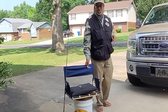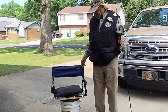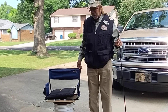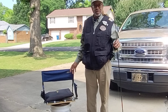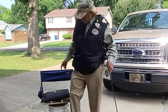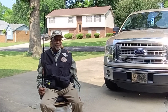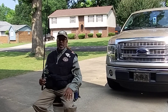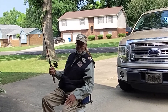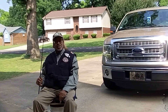Good morning, this is Shipahoy 41 and this is my latest creation called the chair bucket. Fishing on the bank on just a bucket, my back got tired and I wanted a way to support my back and also have fun fishing. So I came up with a way of mounting a camp chair to the bucket. I can swivel and cast in that direction, swivel and cast in that direction.